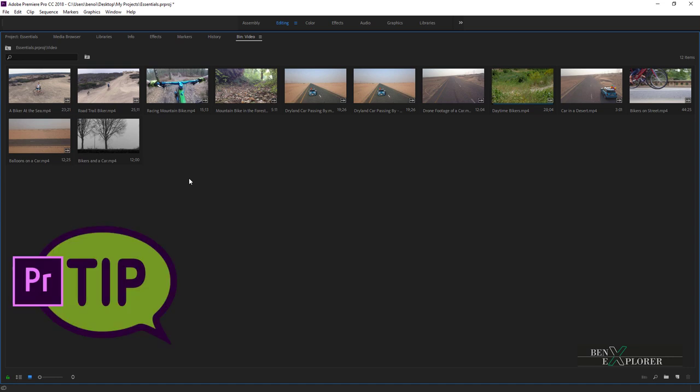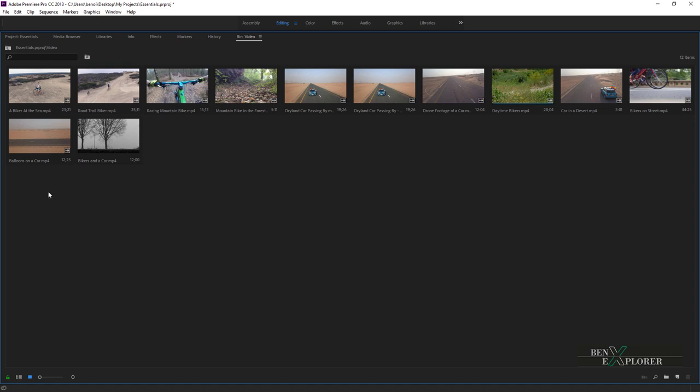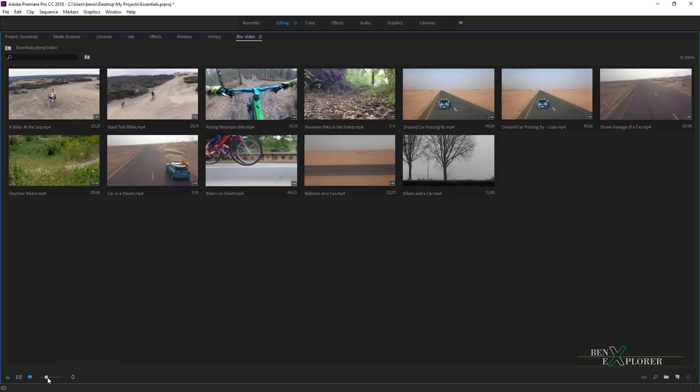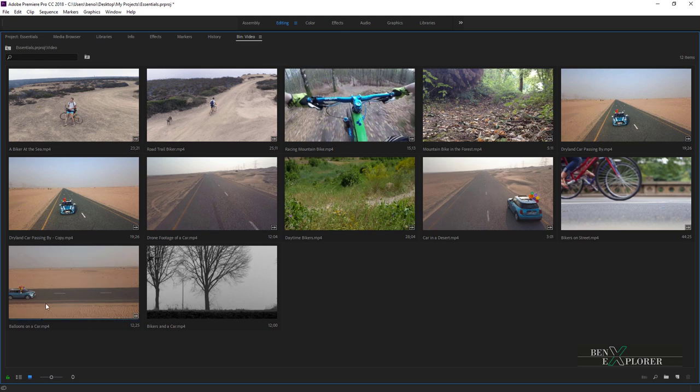A quick tip: since we have a thumbnail representation of our videos, we can hover over the thumbnail and scrub through the video clip. We can get a full preview of our clip without the need to open it in the project panel. And if the size of the thumbnail is too small, then just use the slider and adjust its size. We can also add in and out points here, but we will see this in a later tutorial.